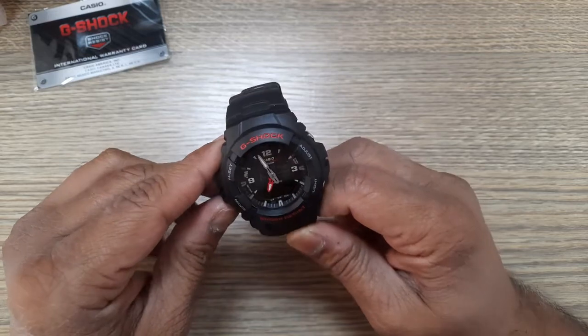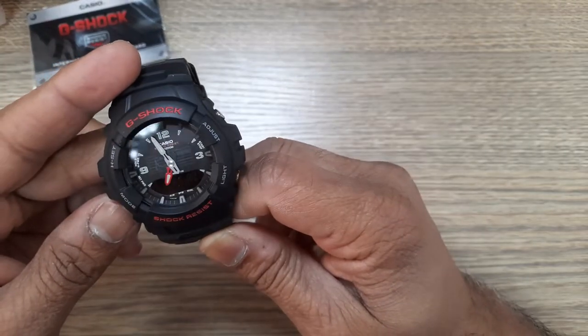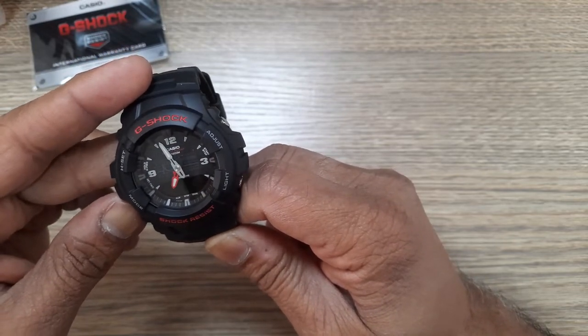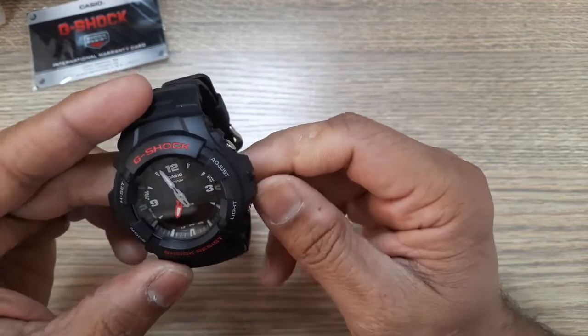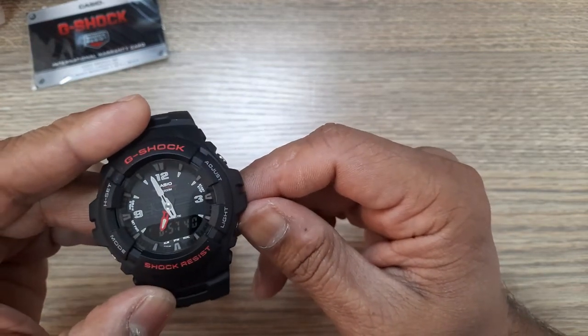Case and bezel material, resin band. Magnetic resistant. Shock resistant. 200-meter water resistance. Power supply and battery life: approximately 3 years on a CR2016.